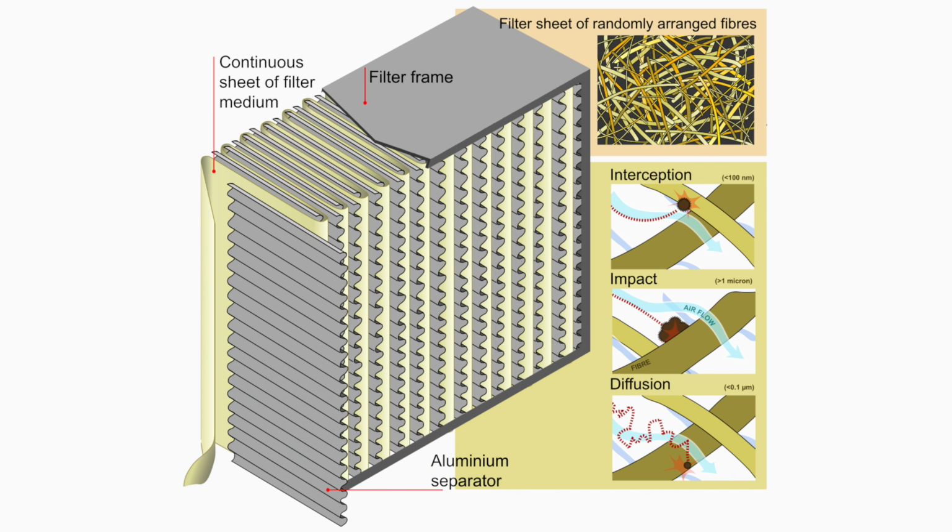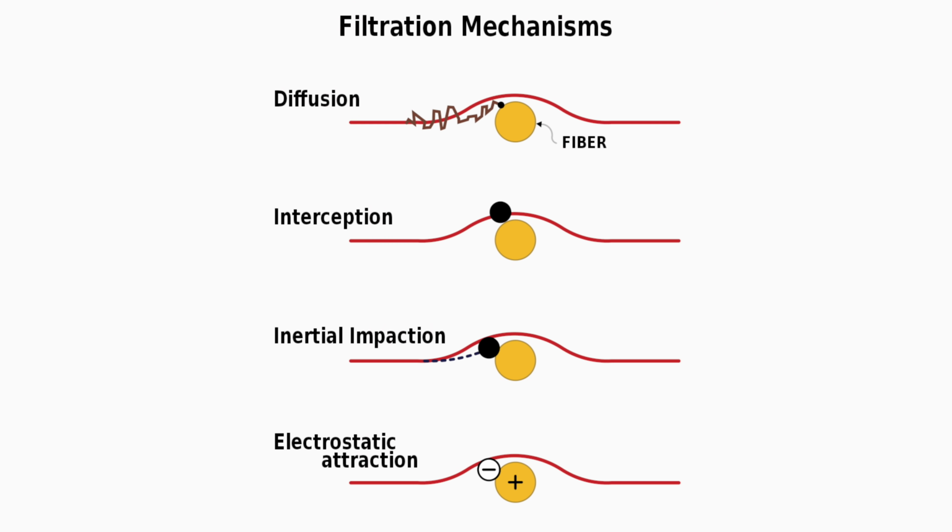A HEPA filter isn't magic. It filters smaller particles because it basically grabs more tightly on the particles in the air, so to speak. And this slows the air passing through the HEPA filter more than through a non-HEPA filter. If you only change the filter, that increased resistance will mean decreased airflow in the passenger compartment. It'll mean increased back pressure on the blower motor.